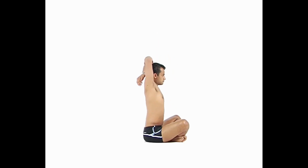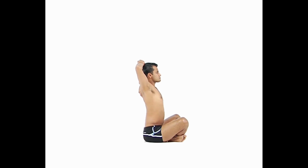Left elbow behind the head. Right hand to the left elbow. Pulling the left elbow behind the head. Chin parallel to the floor, spine perpendicular to the floor. Hold. Slowly coming out of it. Relaxing your arms down.